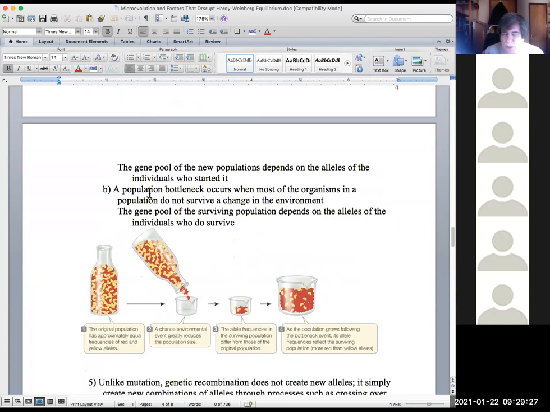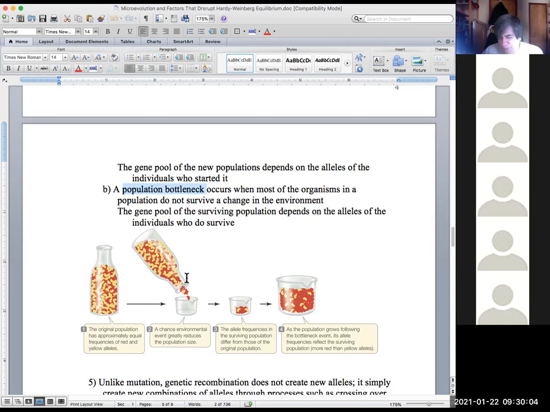The other common situation that we see in nature that can produce a very small population is something called a population bottleneck. So think of representing our population by putting them into a bottle. The bottleneck is the top part of the bottle, the part that's narrower. So in the bottleneck effect, what happens is we have a large population represented by all these little red and yellow circles. And those are kind of our two phenotypes in the population.